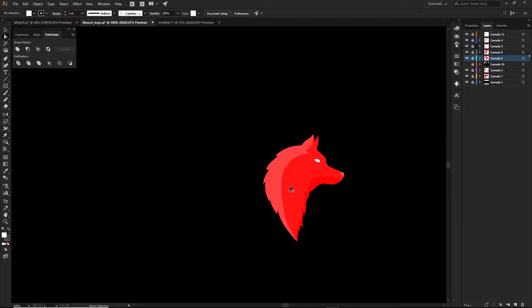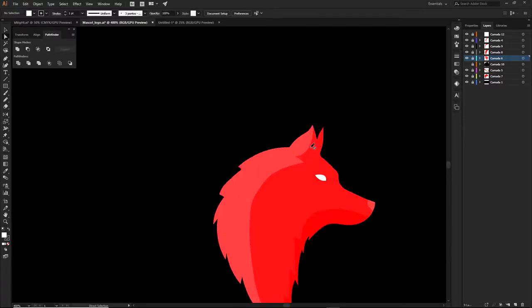So what I'm going to go ahead and do is show you guys what you would do in a step-by-step process if your design looks like this, whether it's a cool owl, a cool wolf, a cool bear, that might look something around this. You still definitely have a very, very good start to a mascot logo.